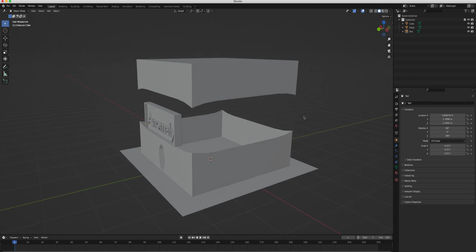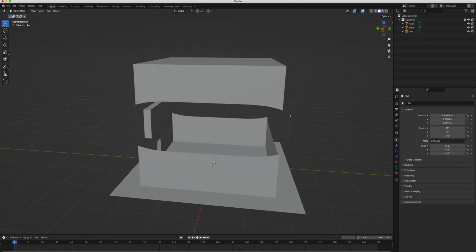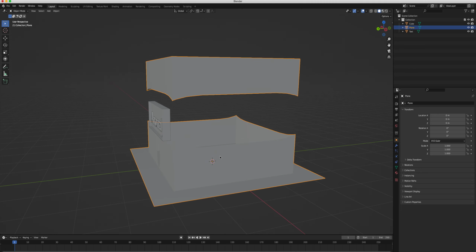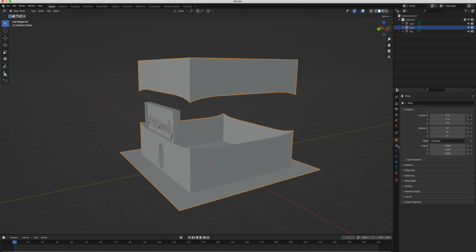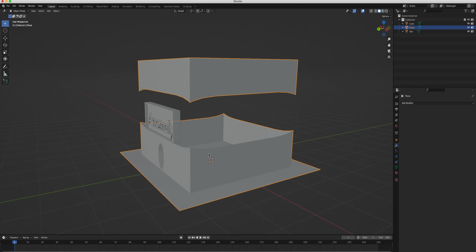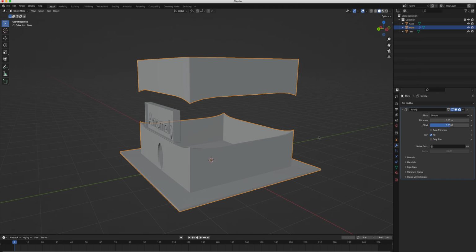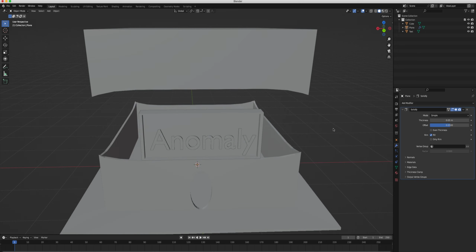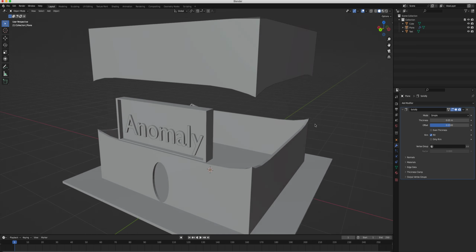Okay, so if you're happy with whatever is going on, you can go forward with texturing, but I'll just do a little bit more. I'll just add solidify. So you just click on the building, and click on the wrench here, add modifier, solidify, and the offset, we want it to be a little bit more than 1, so I'll make it 0.05, and this I'll make 0.052. Just a little bit, I don't need too much.